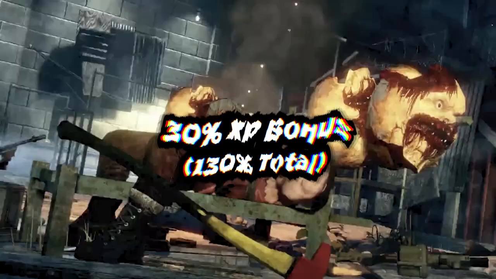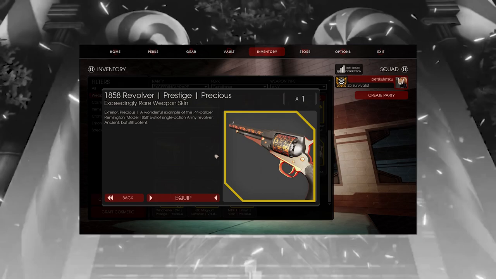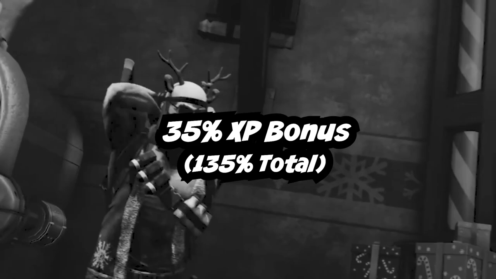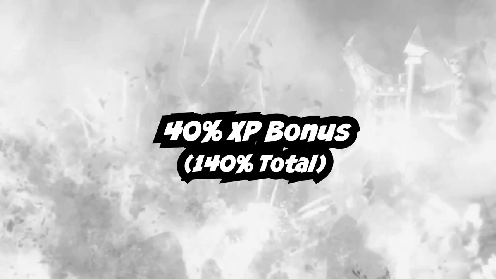At prestige rank 2, you get the prestige 2 icon. You get a prestige weapon skin tier 1, which is the starting weapon for whatever perk you're prestiging. Again, you get the 4 vault crates, and at prestige rank 2, the XP bonus is increased to 35%. With prestige rank 3, you get the prestige 3 icon. You get a prestige 2 weapon skin for your perk. You again get the 4 vault crates, and your XP bonus is increased to 40%.